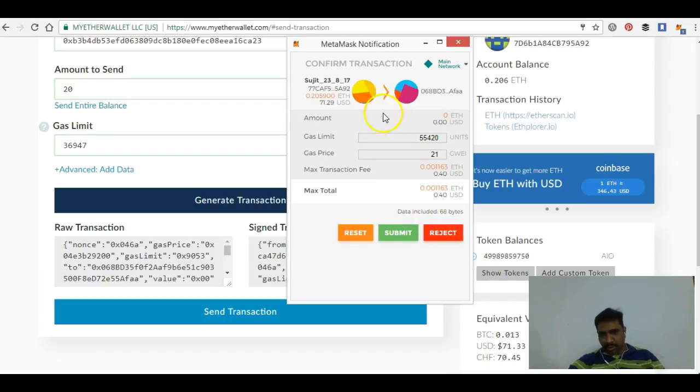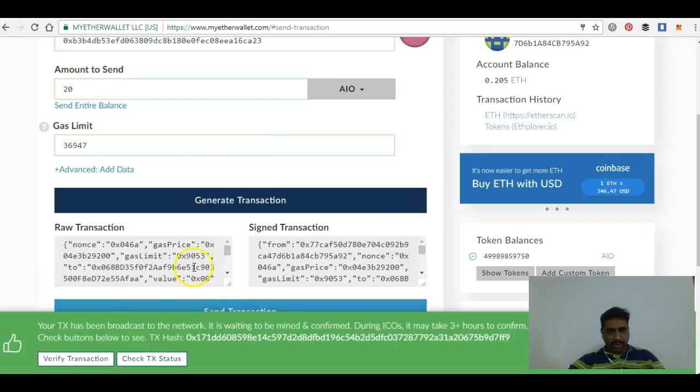And one more thing you need to keep in mind is that you have to be logged into the right wallet in your MetaMask. Sometimes what happens is, if you switch your MetaMask wallet to a different account, you will not be able to send the transaction. So see to it that you are sending it from the same account where you are holding your AIO tokens. If this is correct, then you can submit. On submission, you will get a green strip like this at the bottom, which says the transaction has been successfully completed.